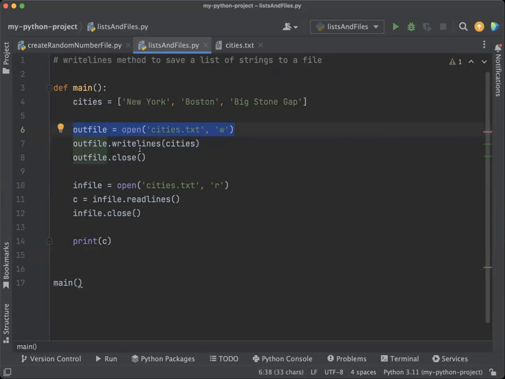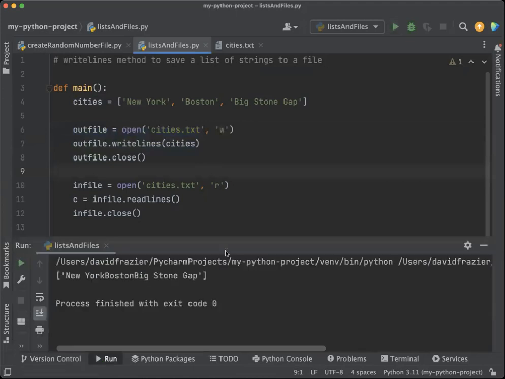It's going to use a writelines function. The writelines function in Python does nothing but write a list to a file. We're then going to close that file for writing, open it up for reading, and print it out. But there's a drawback to this writelines, readlines approach that you'll see when we run it. It doesn't put those newline characters in, and it turns it all into just one big list item. So that's not really the best way to go about doing that.